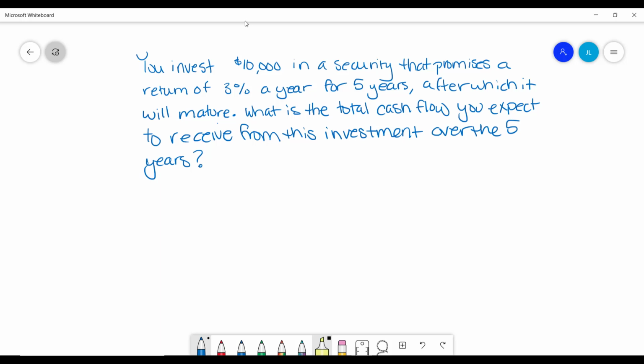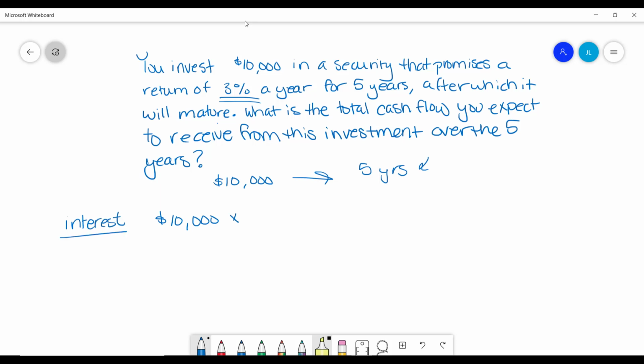So this investment matures, and we'll get into securities way later on in this class, but with this $10,000 being invested, since the security matures, the $10,000 is expected to be received back after the end of the 5 years. So that's a cash flow at the end of the 5 years. But we're also earning interest on this investment at a rate of 3% a year. Okay, so let's first figure out how much cash flow will be generated just from interest.